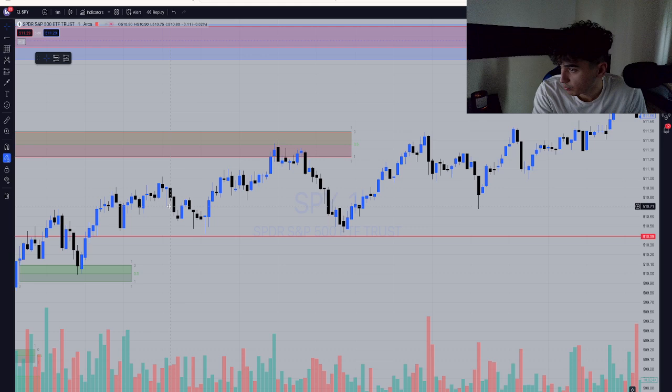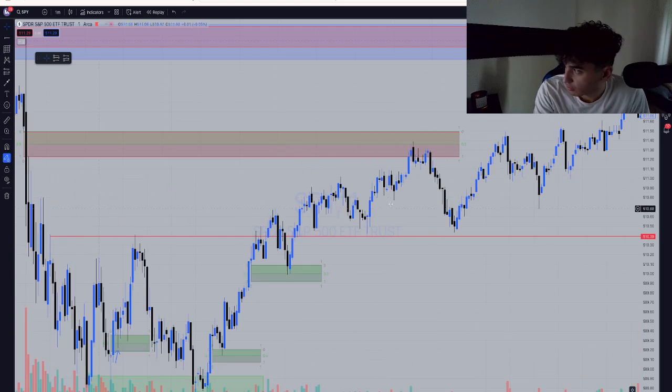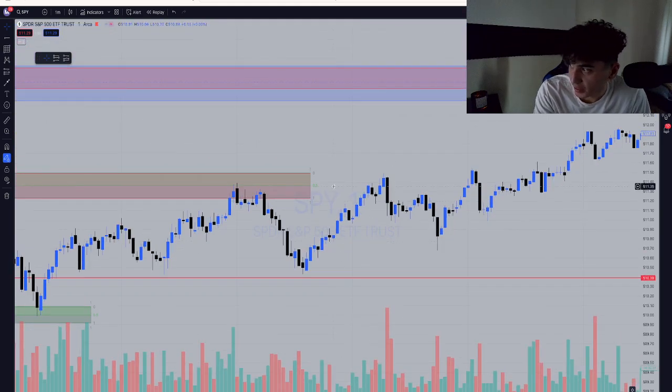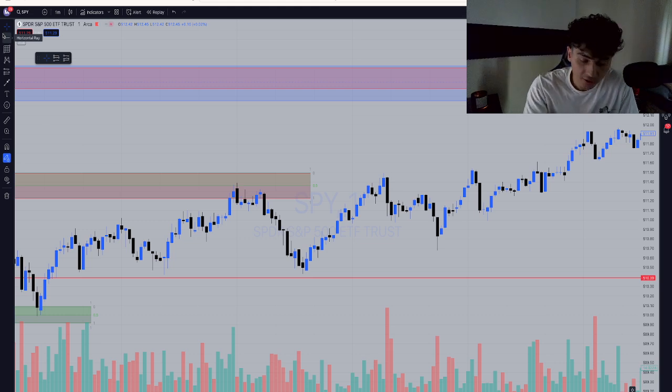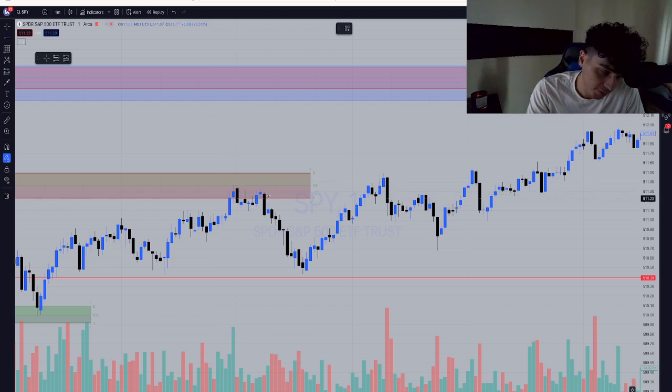We extended it out. Price finally retraced into our fair value gap, heavily respected that 0.5 mark, and sellers started to step in. Keep in mind, for our take profit area, typically where I'm looking to take my main profits and then hold runners, is going to be the previous lows or previous highs, depending on which fair value gap we're trading off of. So we're trading off of a bearish fair value gap, so we want to look for the previous lows.